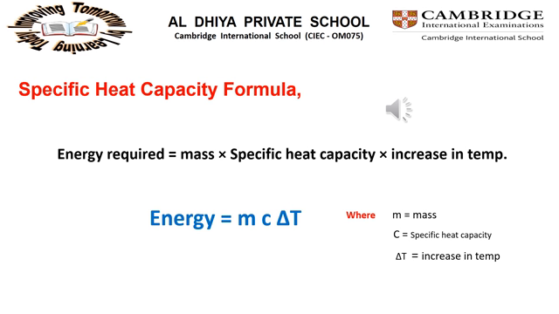How can we determine the specific heat capacity? By knowing the energy required. How can we obtain the energy required? By multiplying the mass by the specific heat capacity, which is C, by the increase in temperature, which is the change in temperature, delta T. Delta T means here the change in temperature, T2 minus T1, the final temperature minus the initial temperature. By subtracting them, T2 minus T1, we will obtain delta T. The unit for the energy required is joule.